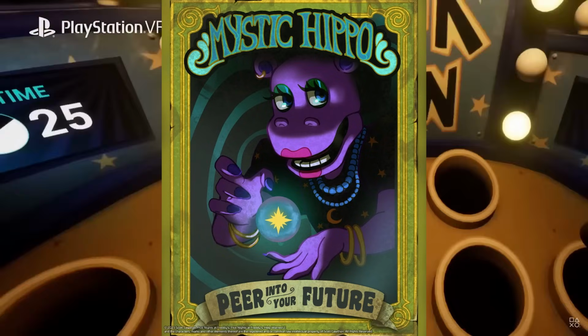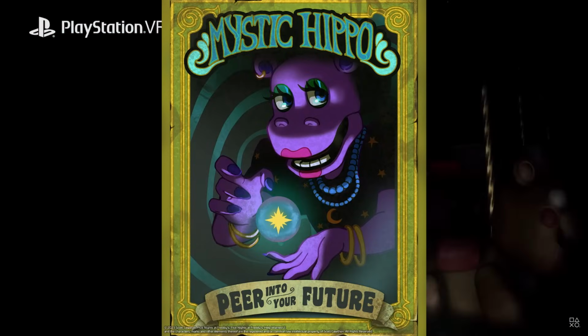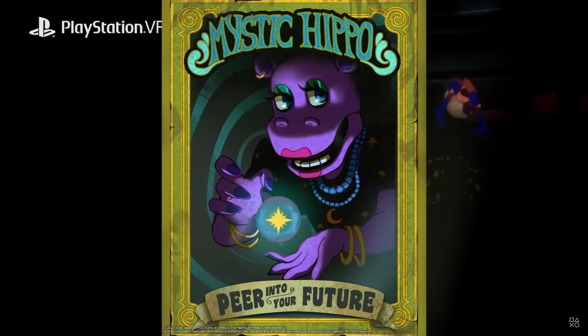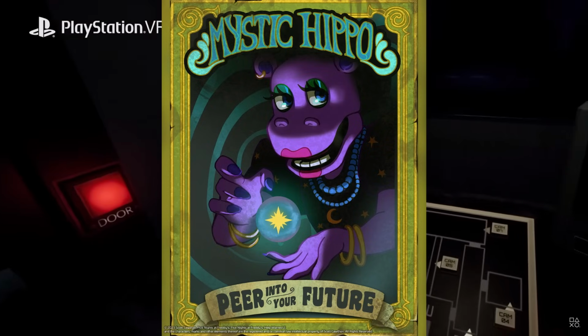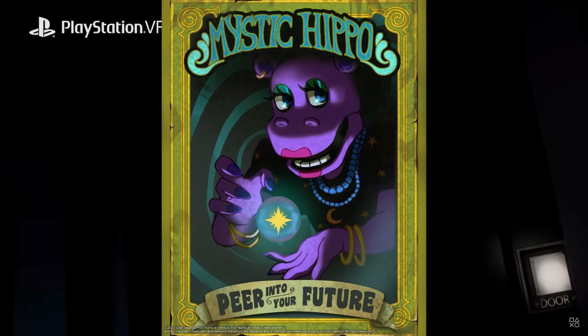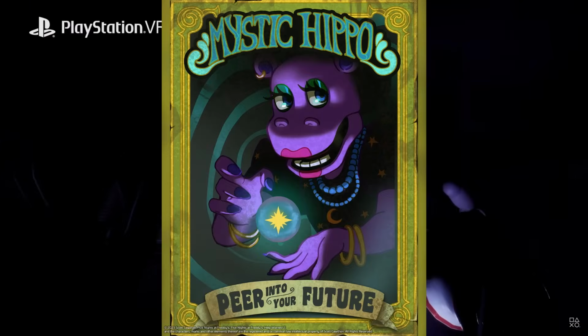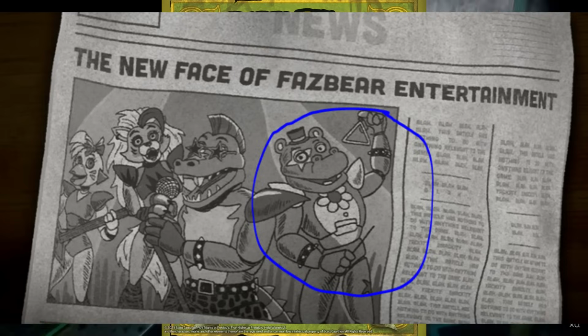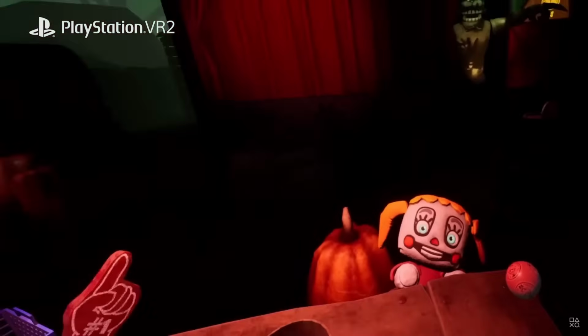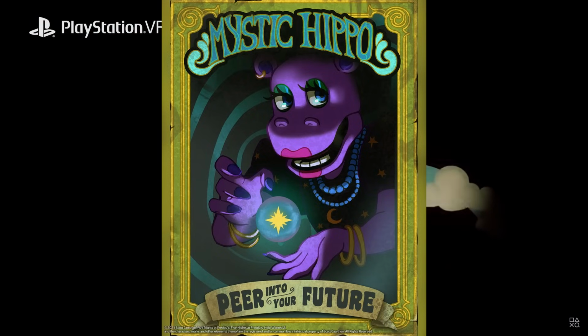And we already knew, thanks to the whole dev blog, that we were gonna get a mystical hippo able to read and tell your fortune. We already knew that was gonna be there. But this poster gave us a little glimpse. Because when I heard about that, I thought that maybe it was like the Glamrock hippo we saw at the end of Five Nights at Freddy's Security Breach. You know, that one that they replaced Freddy with, Glamrock, when that whole ending, you know what I'm talking about. But I thought that's how it's gonna look. But no, it's from Five Nights at Freddy's 6, but now she's a girl.